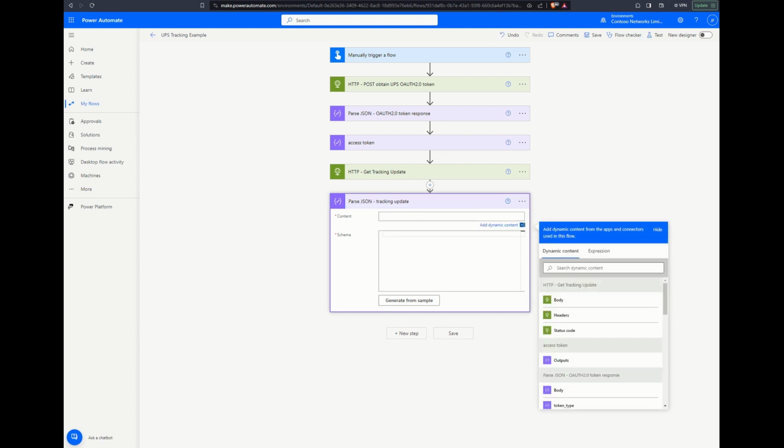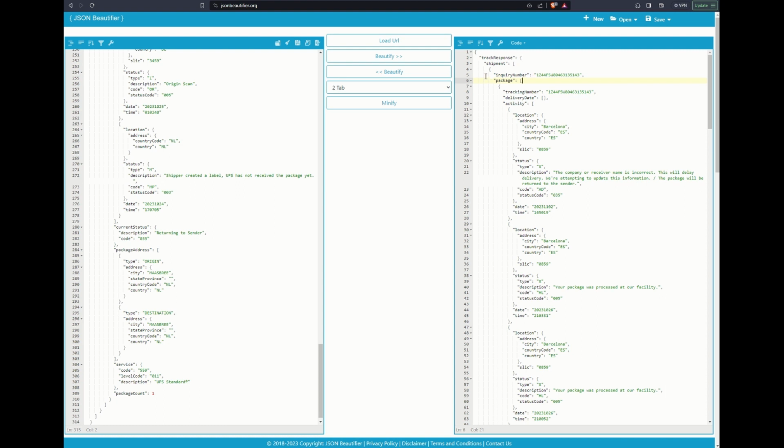And remember how I mentioned back in the beautified JSON, in order to simplify things, the parse JSON's a great feature with Power Automate. But if you have multiple elements that are part of your JSON, it gets confusing really quickly. It will have multiple elements within the parsed JSON object, but it's very difficult unless you look at the underlying code to figure out which one it's referencing. So we're going to dereference. We're going to do the track response, shipment 0, package 0, and activity. And that's the array that we're going to focus on. We're going to use a select for this. So ultimately, and I'll explain why.